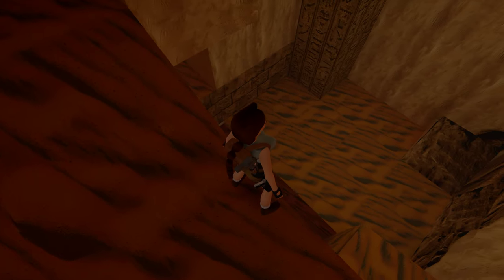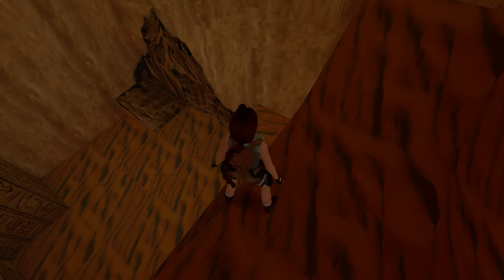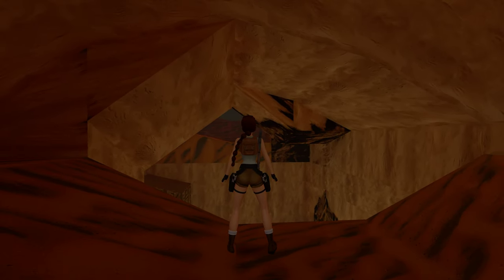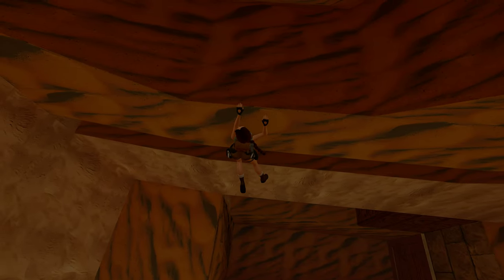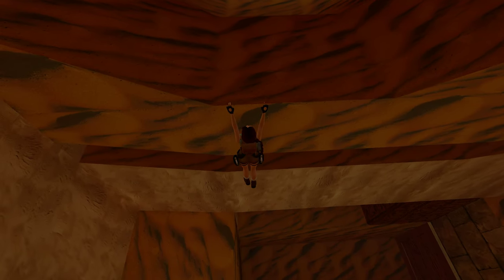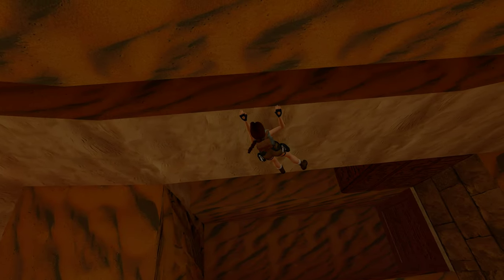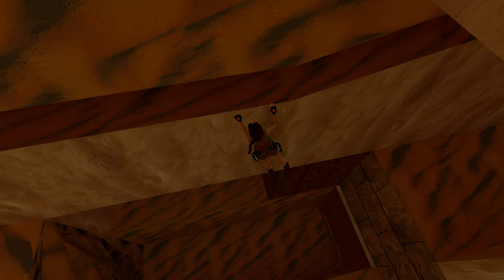This seems to be quite a big jump. Let's do it like so. By the way, there's also a ledge down below, which takes us to the lever over there. Let's check out what it does.